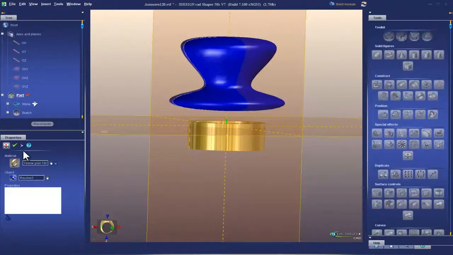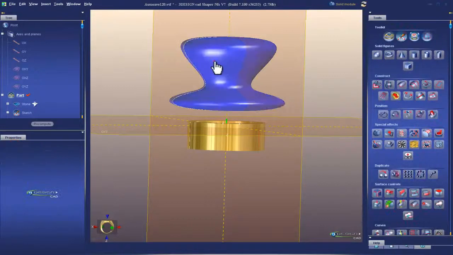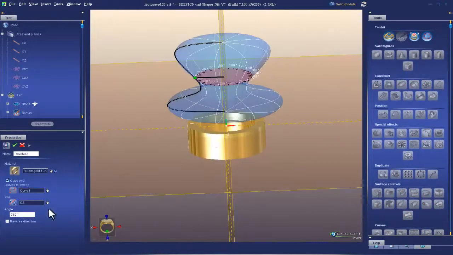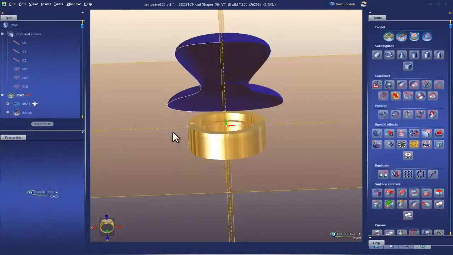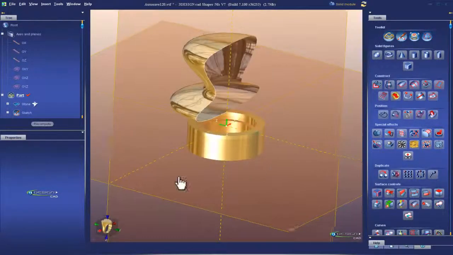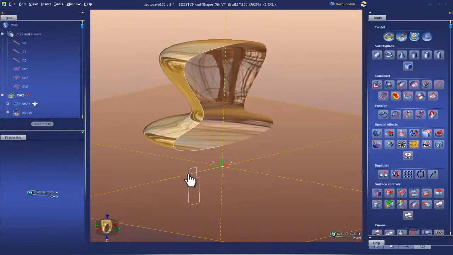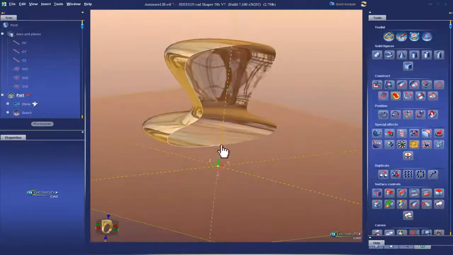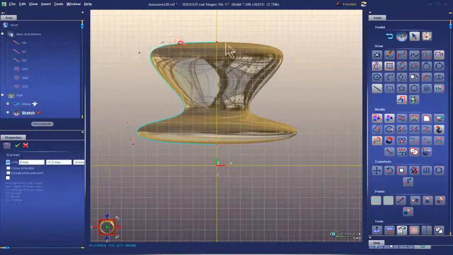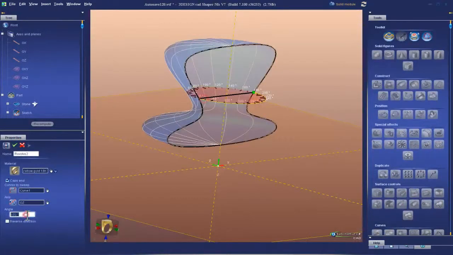You can check that with my part doctor. And you see my solid is true. Validate back on there. We're going to click back on that revolved solid and change it to 180. You'll notice here that my revolve is no longer solid and it is a surface. The reason for this is that this curve is not closed. But when we revolve it 360 degrees, it closes in on itself to give us a solid.